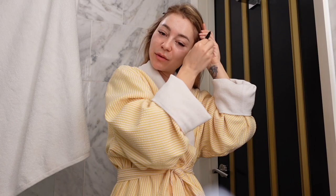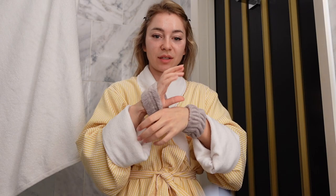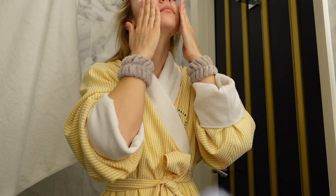Good morning guys! Today is our first day in San Francisco. I'm about to wash my face. Look what I have — these wristbands. They protect your floor and your clothes from getting water on them when you're washing your face. It's pretty cute. I have four pairs in different colors. I like them so much.